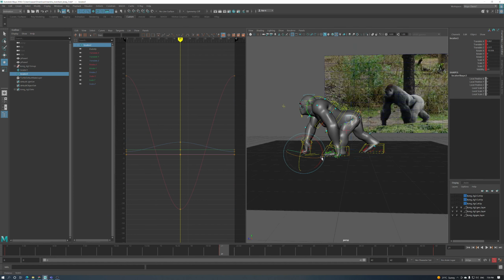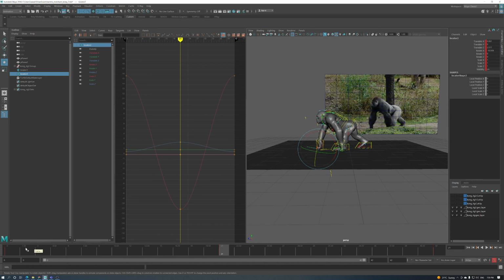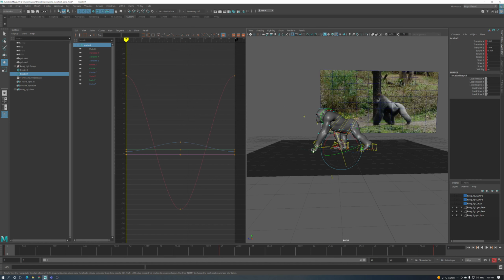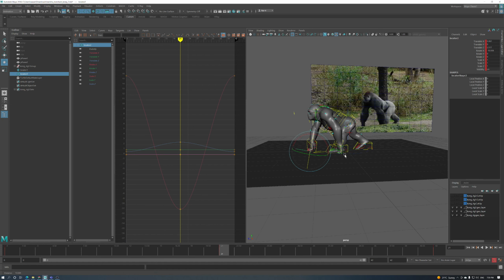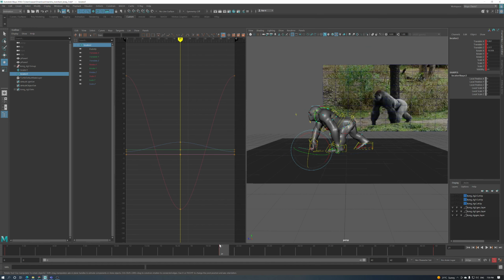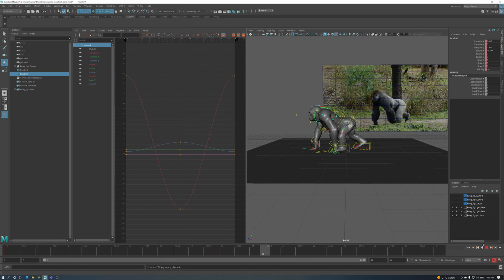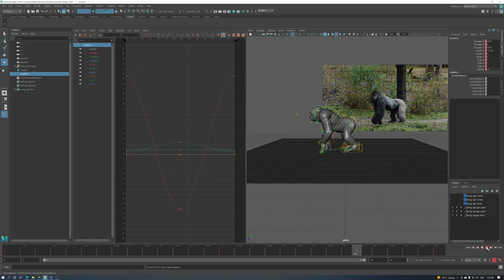For now, I'm just gonna keep it somehow like that, because on the first frame we realized how we need to pose the fingers, so it'll be kind of the same here. So we'll do that later. So yeah, we have the second pose here, the mid pose, we can say. So we have the base of the cycle now. The gorilla is kind of sliding in place. So now we can start doing the next poses.